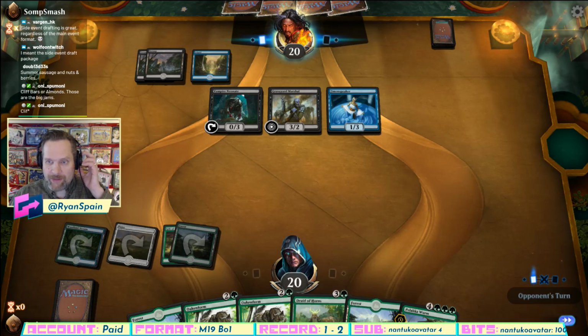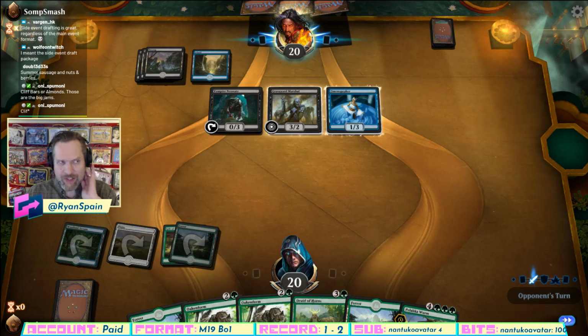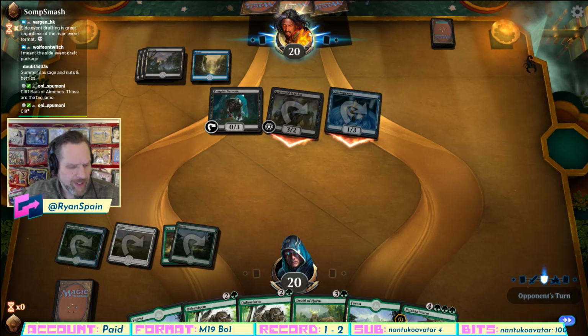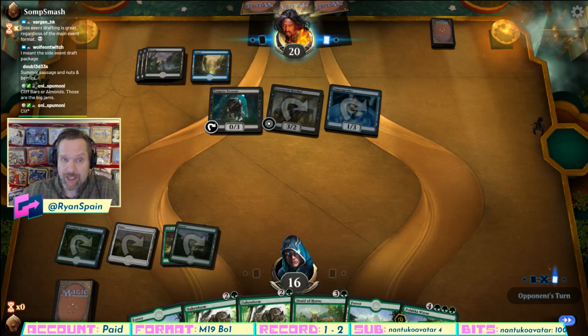Oh, and so you meant the side... So Wolf, you're specifically talking about going and doing the side event draft package. I don't know if you can do that at a... then I think that's great. I think you'll have fun. One thing to be aware of that's different is that those side events are single elimination.